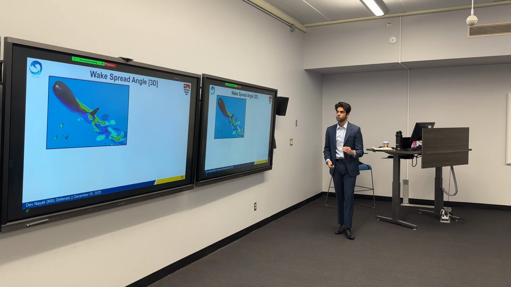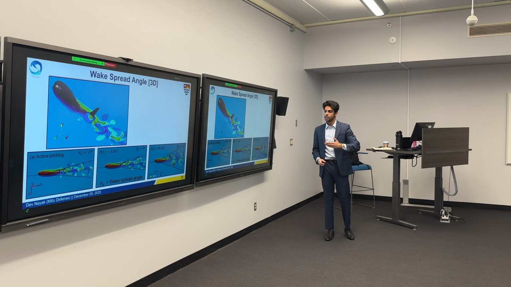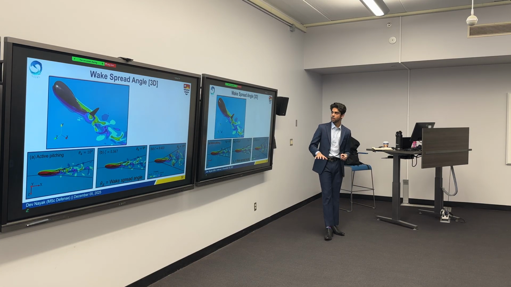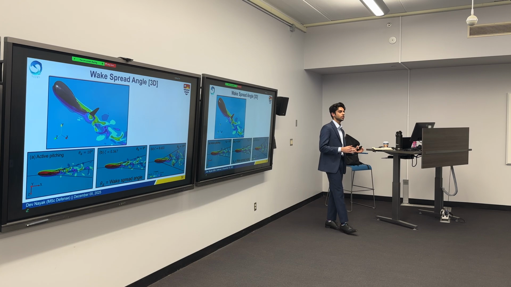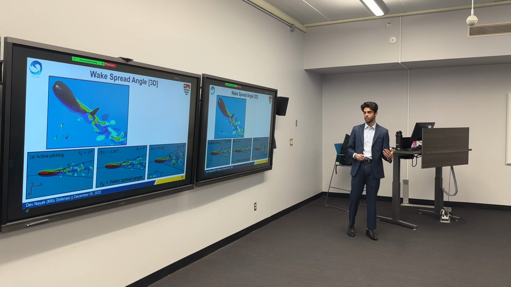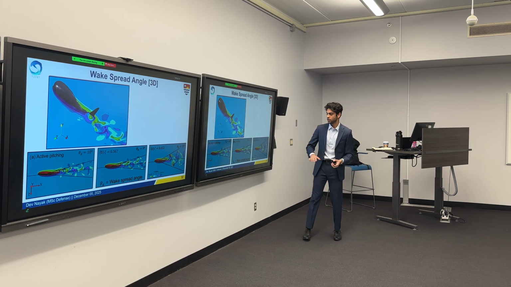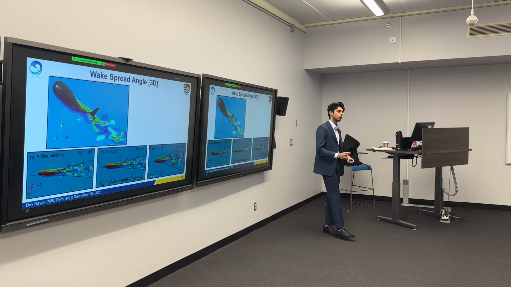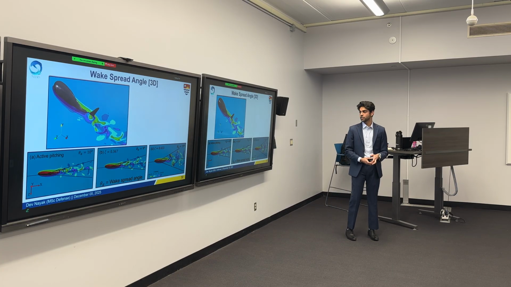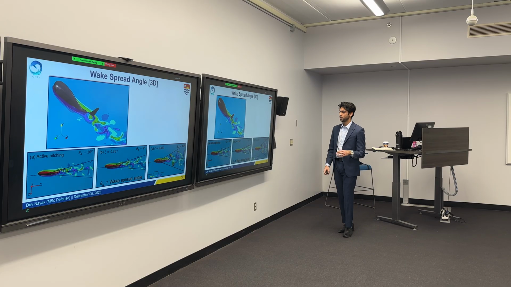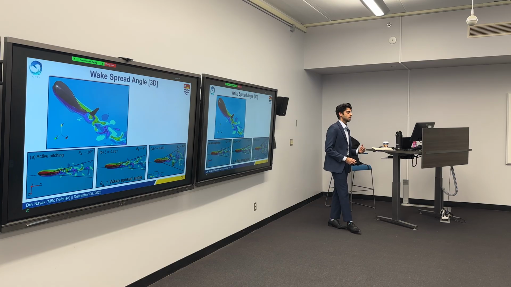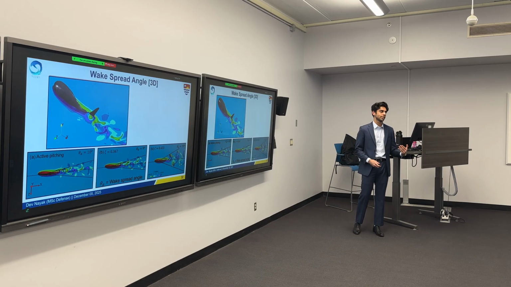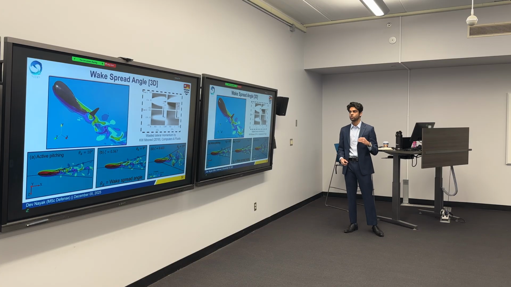Now, when we look at the swimmer and we take the dorsal view, we can look at their vortices in the wake. Here I've used the term wake spread angle, which shows how far away in the lateral direction the wake spreads in terms of the vortices. For the case that shows the better performance, it's very narrow, even narrower than the actively pitching tail. But for the case that shows inferior performance, it spreads largely, almost 2 times that of the actively pitching tail, which might seem better because it shows much more vortex activities, but does not actually contribute towards thrust.